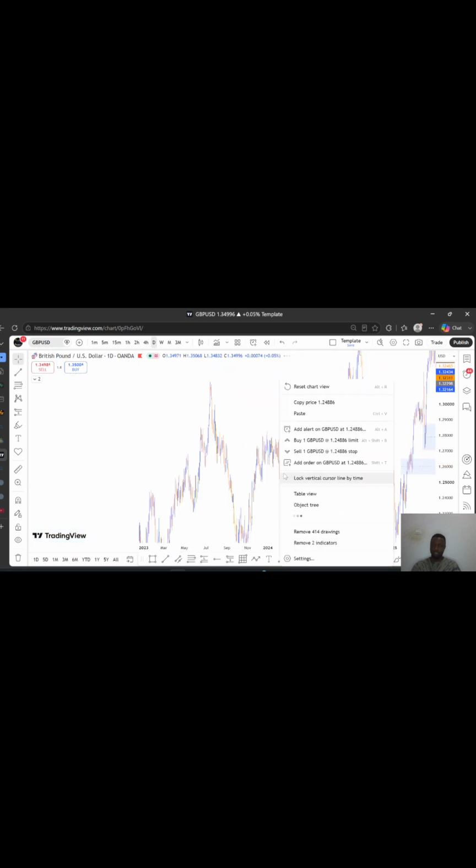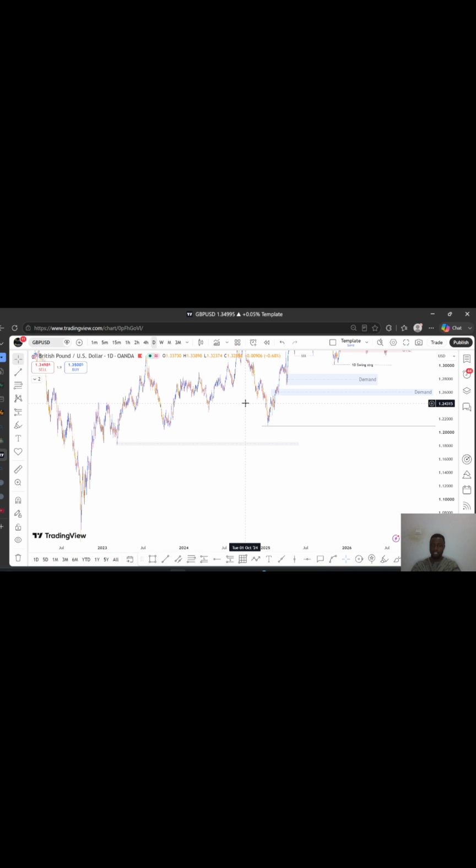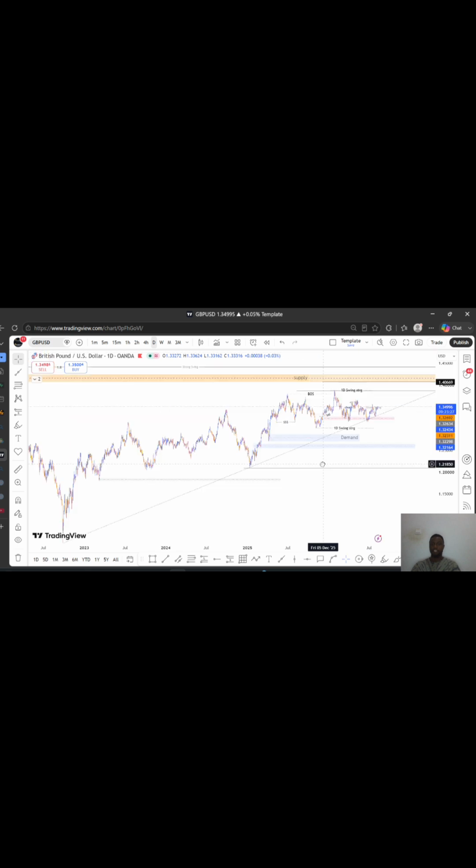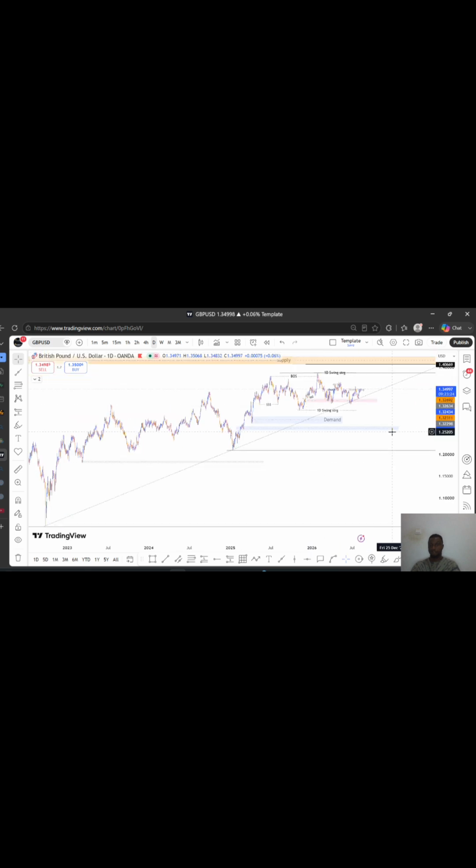Let me zoom out and then let's see. When I zoom out on the daily time frame, our current situation, it has been in an uptrend like that. So if I put this trend, what is it called? These two over here, you see that this market has been in an uptrend, which is a very beautiful uptrend market. The trend is our friend. So on each time frame, trend is our friend. Until the trend says otherwise, we are not leaving.